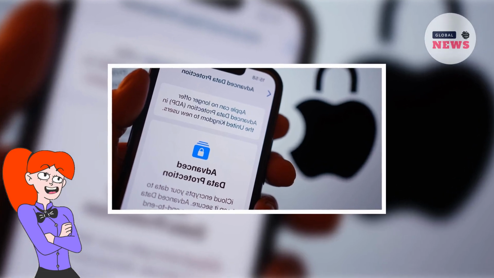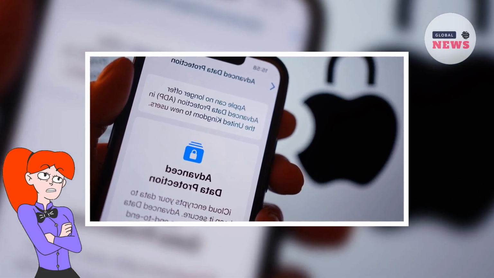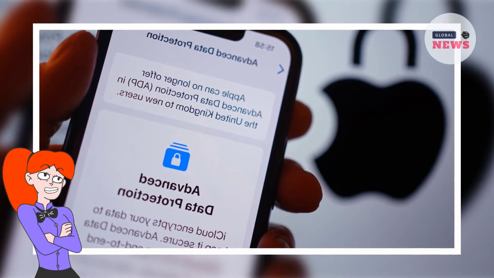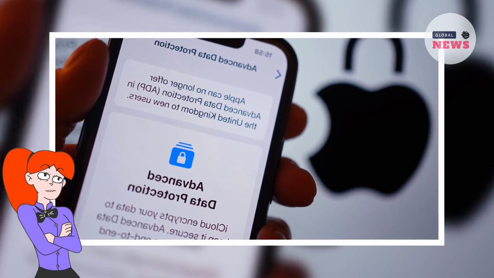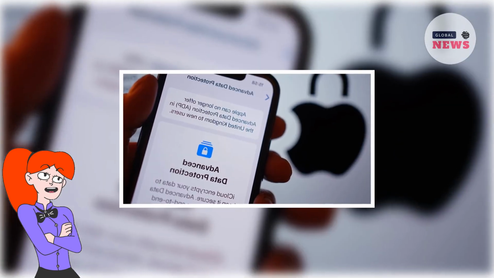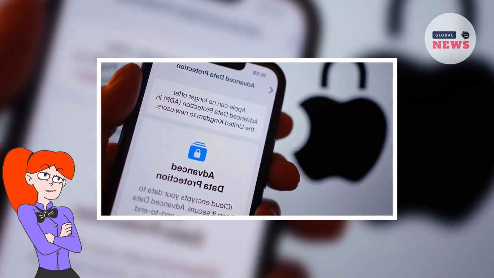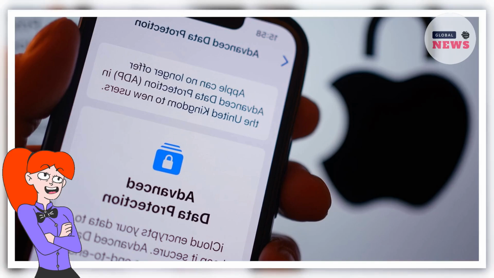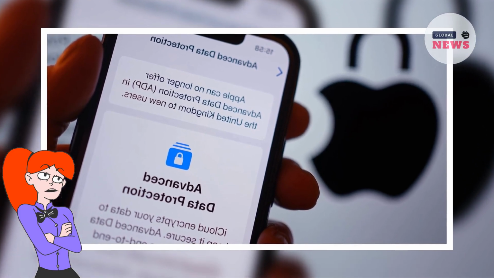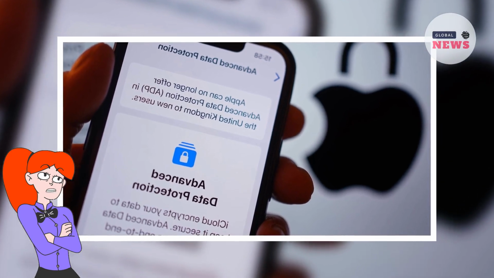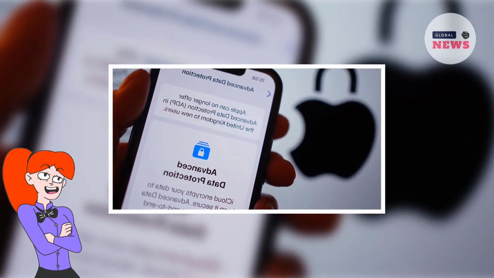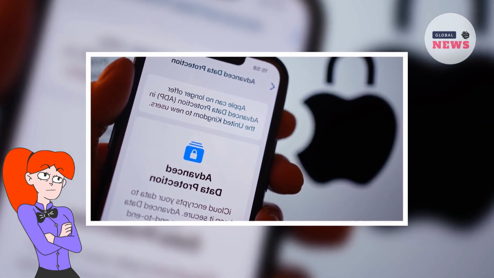Apple has made the unprecedented decision to disable its robust data security feature for UK users, bowing to a government mandate for backdoor access to user data. This move, prompted by a Home Office order under the Investigatory Powers Act, significantly compromises the privacy and security of UK iCloud users. The Advanced Data Protection (ADP) tool, employing end-to-end encryption to restrict access to stored photos, documents, and other data exclusively to account holders, has been removed.